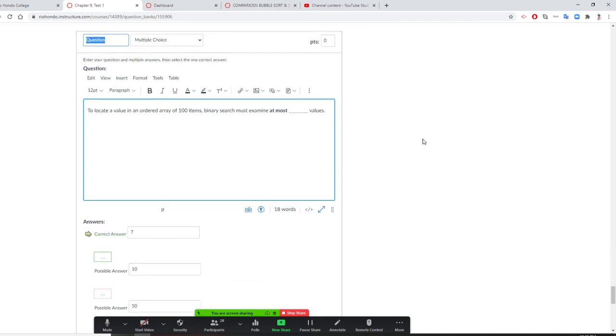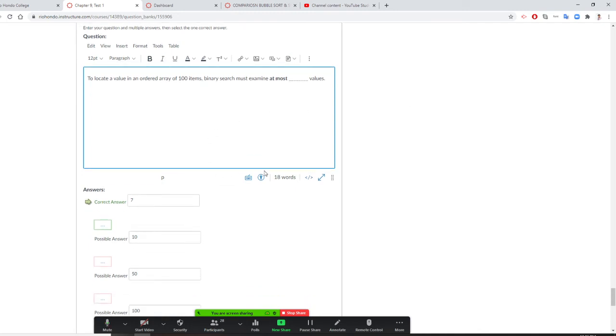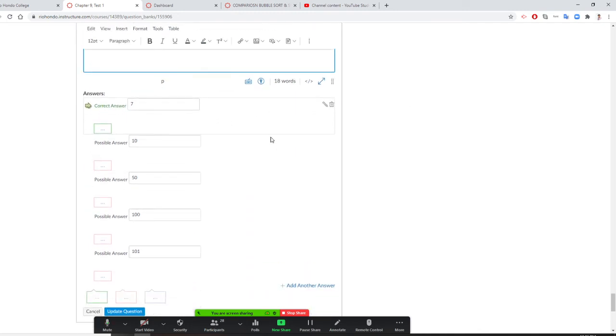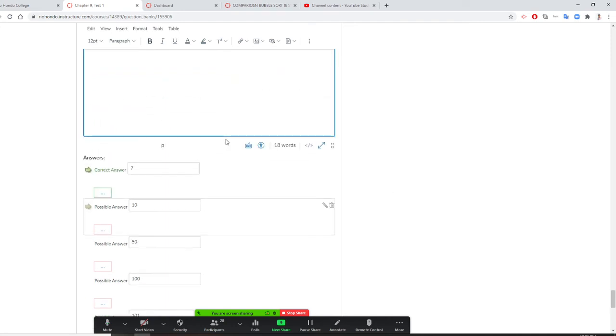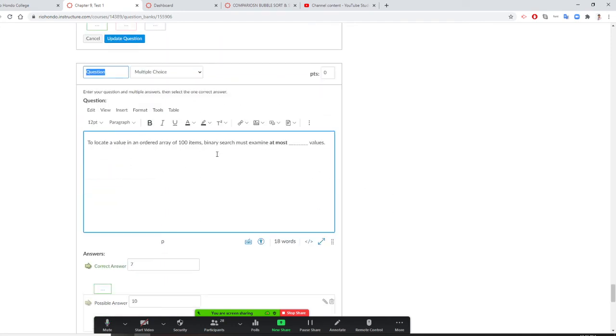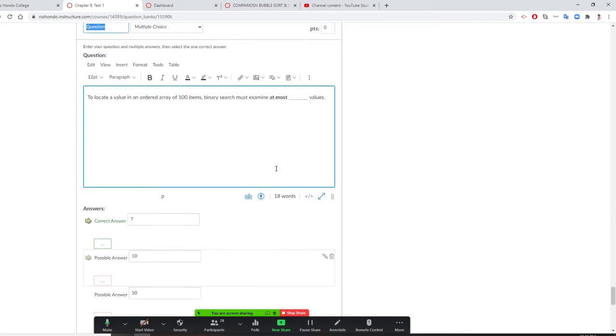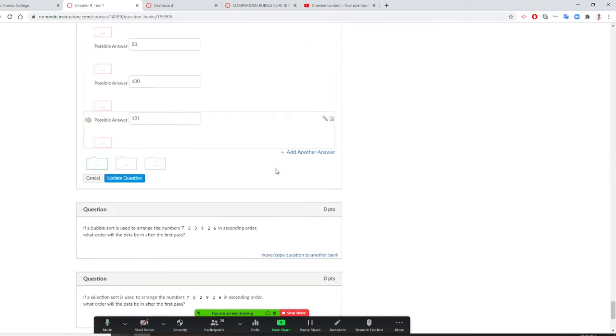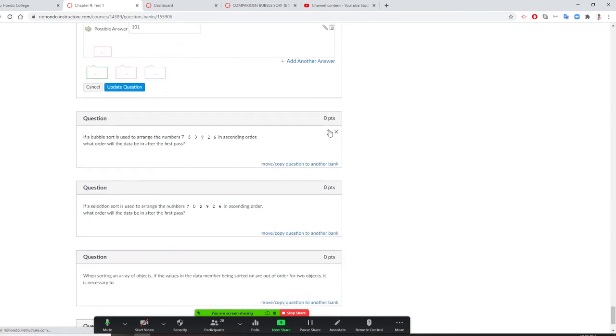To locate a number in an ordered array. So this time it is an ordered array right now. They are ordered, okay? The binary search takes at most 7, because there's a formula. Let me look for the formula for you. So, can anyone check the binary search? For binary search, there's a searching formula, okay? And let's take a look here right now.